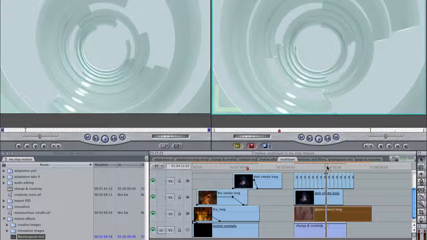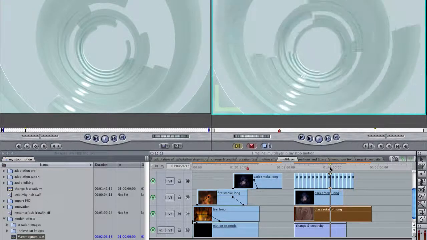It's just like moving crystal glass, some special effect.